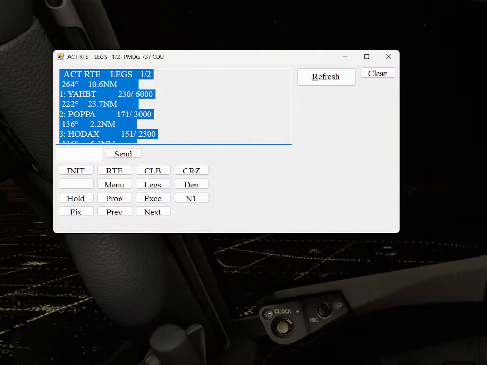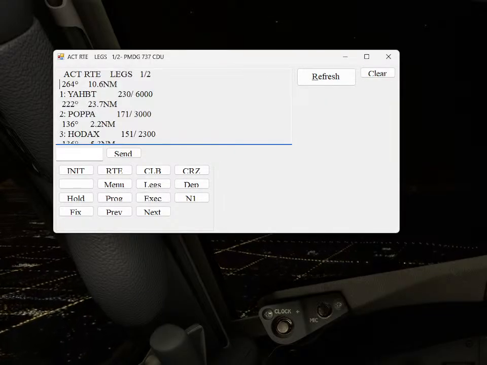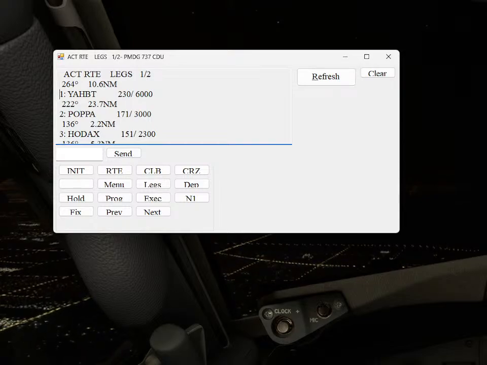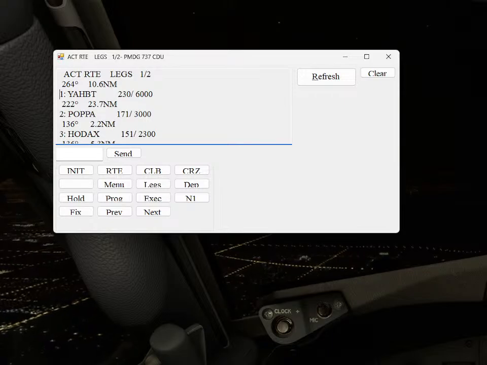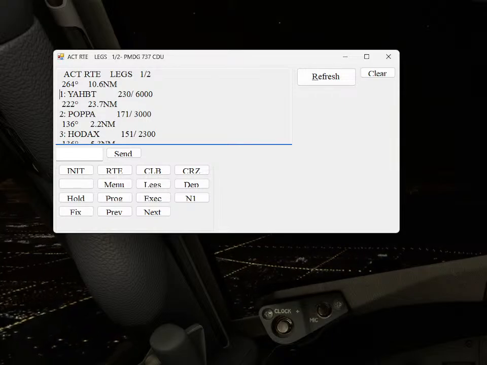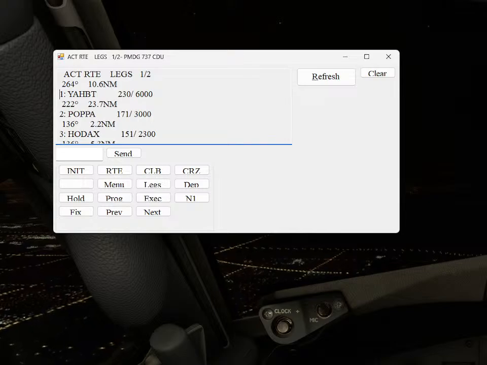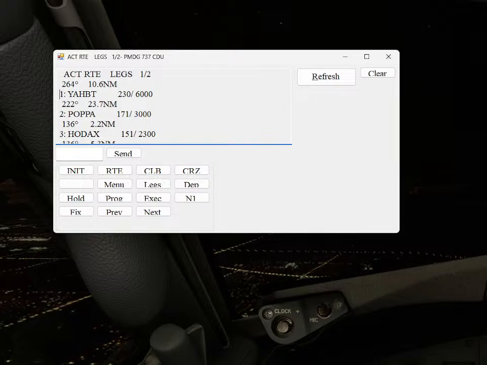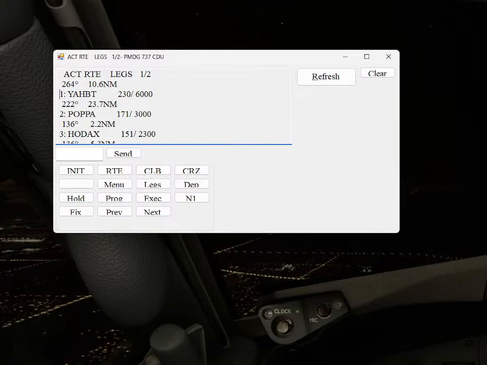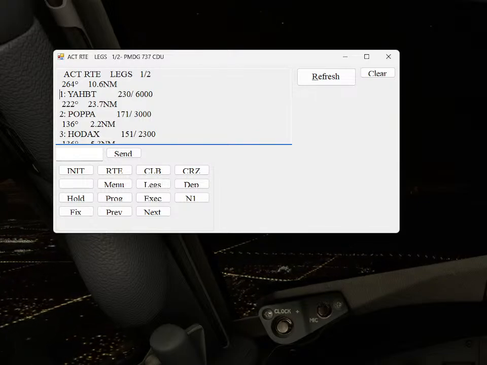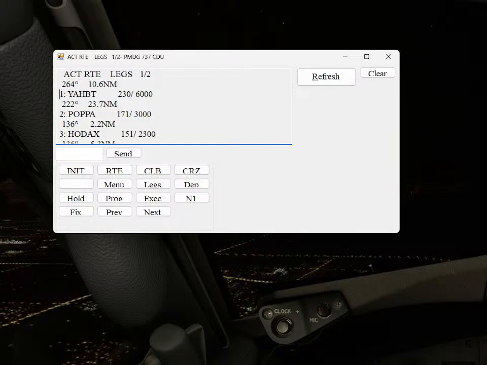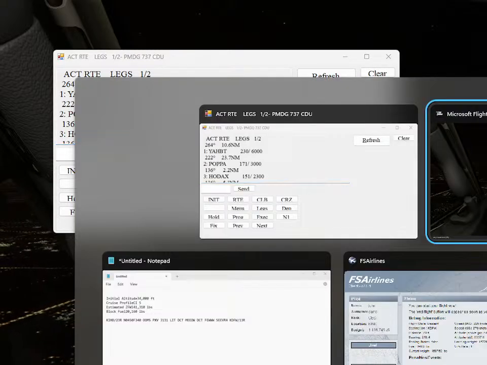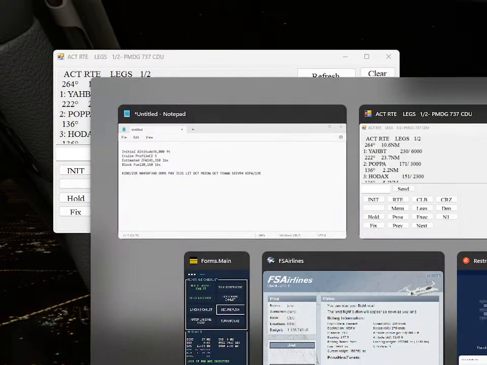Act RTE Lex 1 slash 2 red only. Act RTE Lex 264 degrees 10.6 NM, 1. YAHBT 230 slash 6,000. RT Lex 1, 8354 feet, 225 knots indicated.